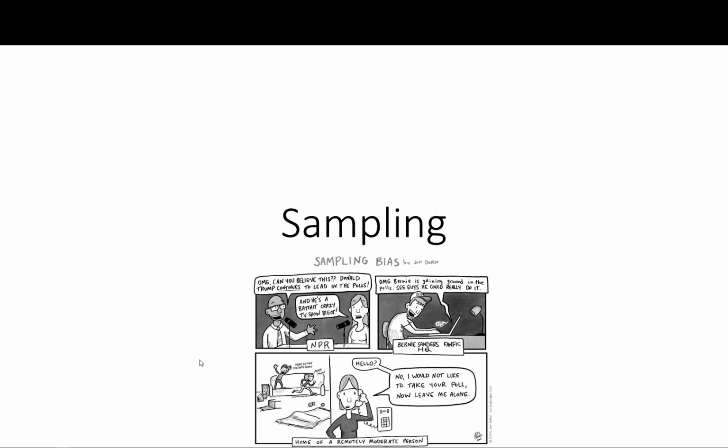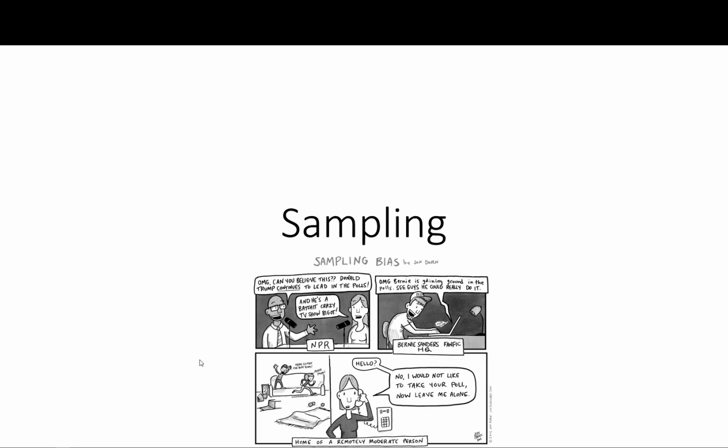So as this cartoon demonstrates, you have three different samples taken, and the answer depends on who is actually asked. So if you're sampling people who listen to the National Public Radio Service in the US, you're likely to get a sample of people who dislike Donald Trump. And if you look at a Bernie Sanders fan fiction headquarters, you're likely to get someone who loves Bernie Sanders.